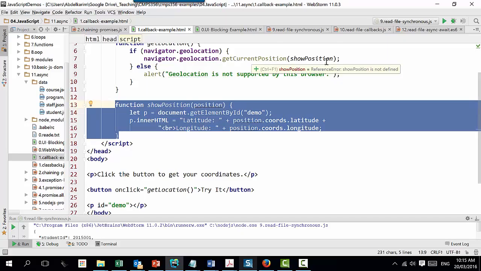This is the power of JavaScript. It's very dynamic. So whatever the function will be passed into this callback, we will receive it in this parameter. And this parameter you can call whatever you want. Data, results, whatever. In here I call this position, because I'm expecting position coordinates to come back. It's like the intent of the get current position, but here the value will be passed to the callback.